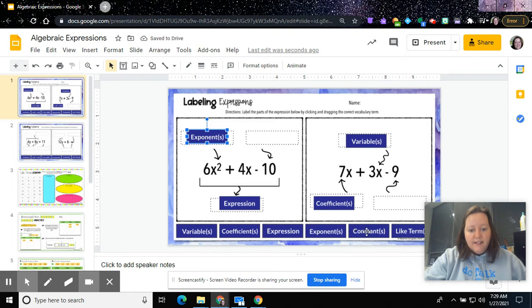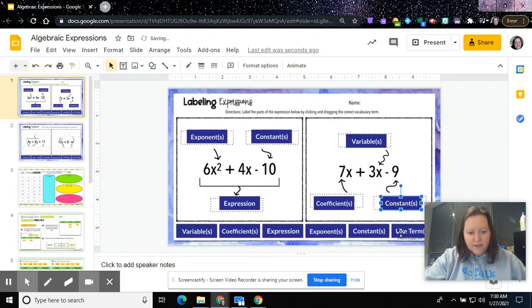And then you have constant. That's the numbers that are already by themselves because you can't multiply anything to it. There's no x attached, so therefore it will constantly be a negative 10. This one would constantly be a negative 9 because you always look in front of it. So that one is a constant, and this one is a constant.